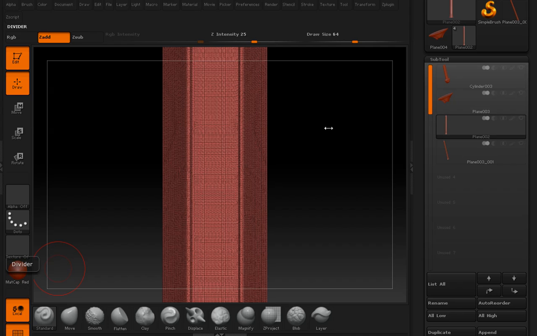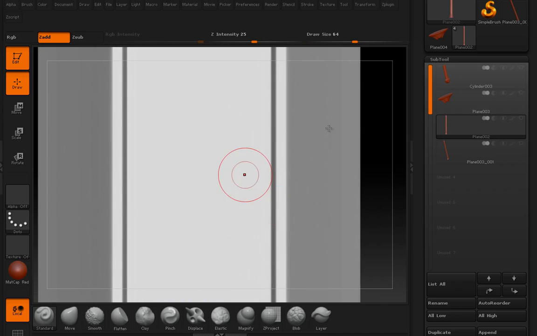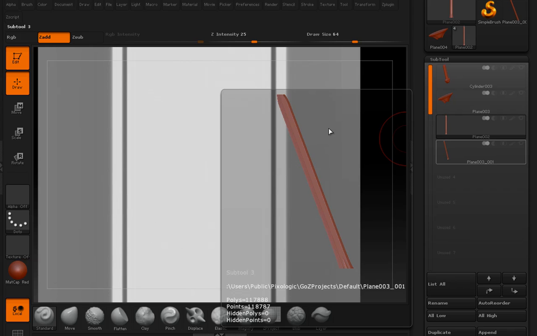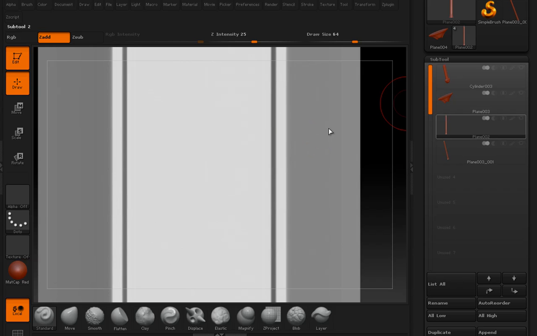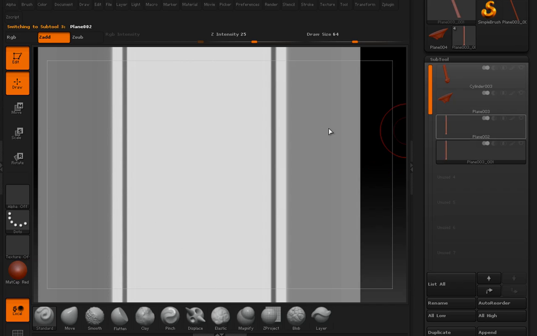Take a peek here, you can see I can do pretty much whatever I want to it, but we still have a nice clean surface in there. We want to make sure that we are working towards the right goal, but since we have our original model still in here, we can always project back.